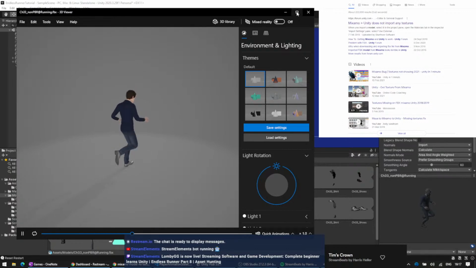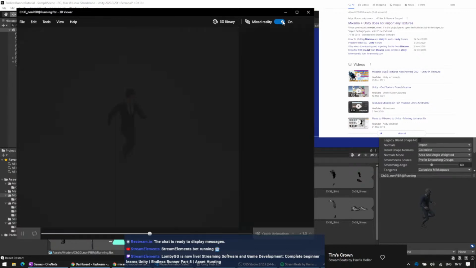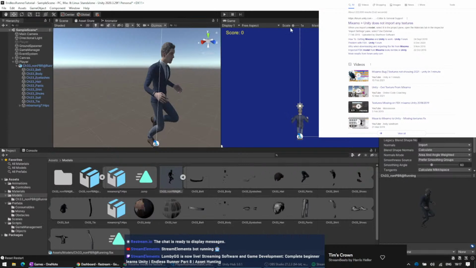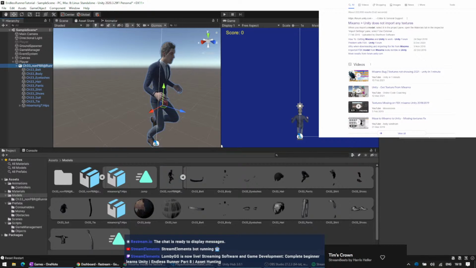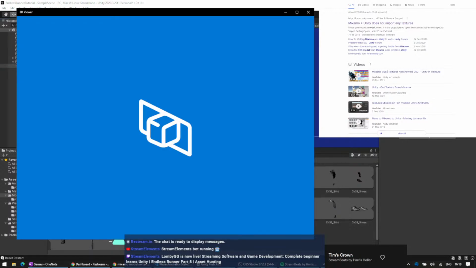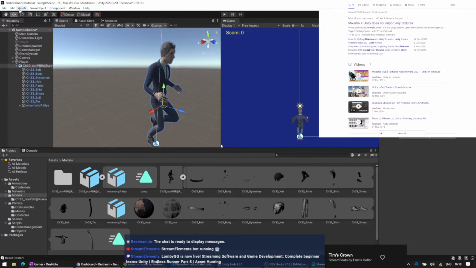Do we edit? No. No, we don't want that. I think really what we want is to open that in Blender rather than... How do we set what the open model is?